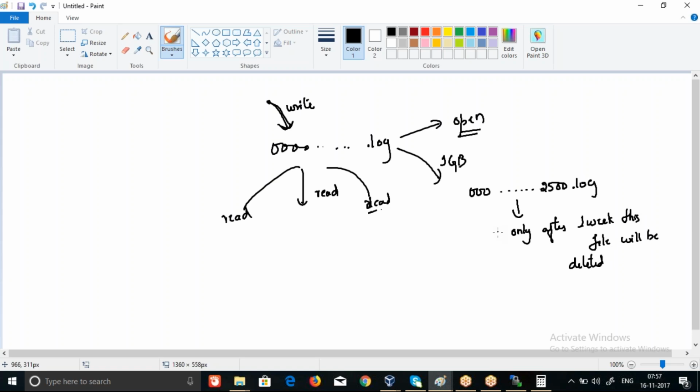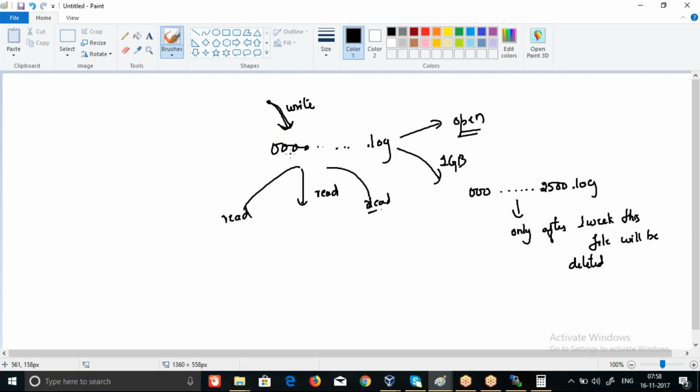So I hope, Mohan, that was clear. This is how the deletion happens. It is the segment file that is deleted. If that file becomes 1 week old, then it gets deleted. But again, it may not get deleted immediately after 1 week, because it may happen that this file may not be 1 GB at all. Probably you are not getting a lot of messages to your Kafka for this topic. You are getting very few messages.